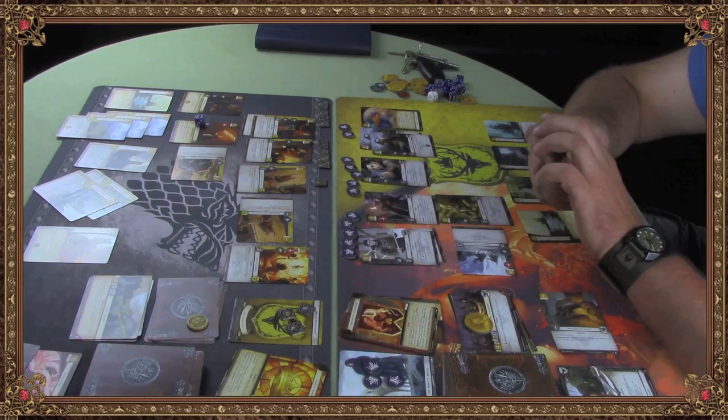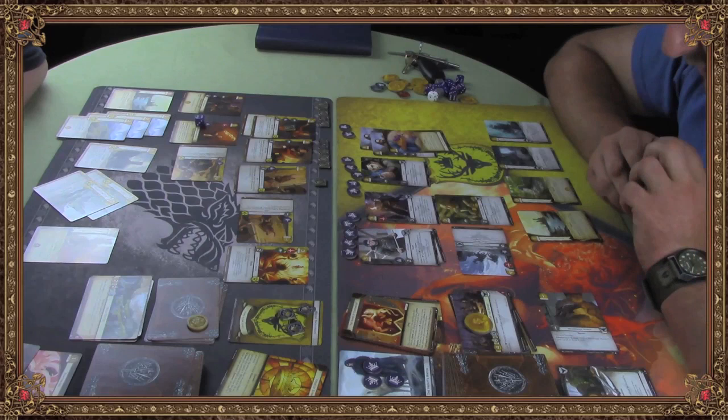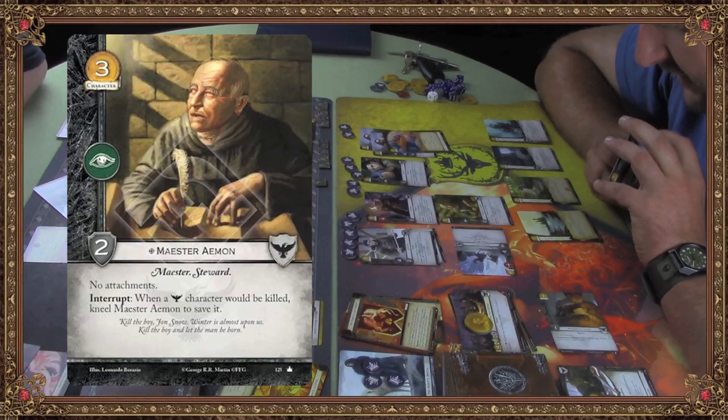Okay. So what does your Maester do again? Maester Aemon? No attachments. Interrupt. When a Nightwatch character would be killed, kneel Maester Aemon to save it. Yeah. Cool beans.